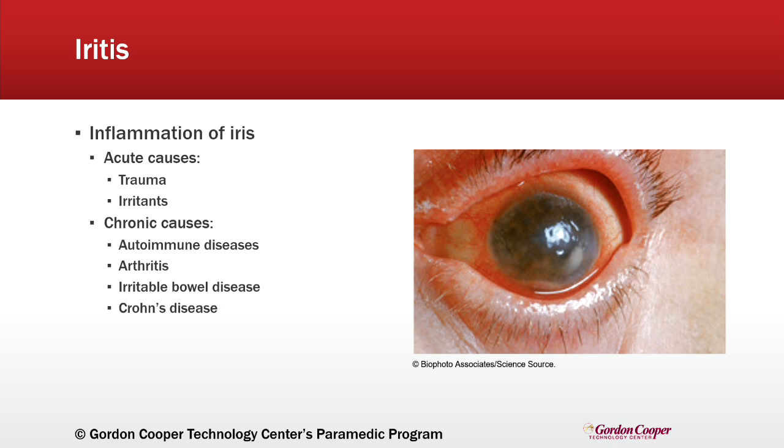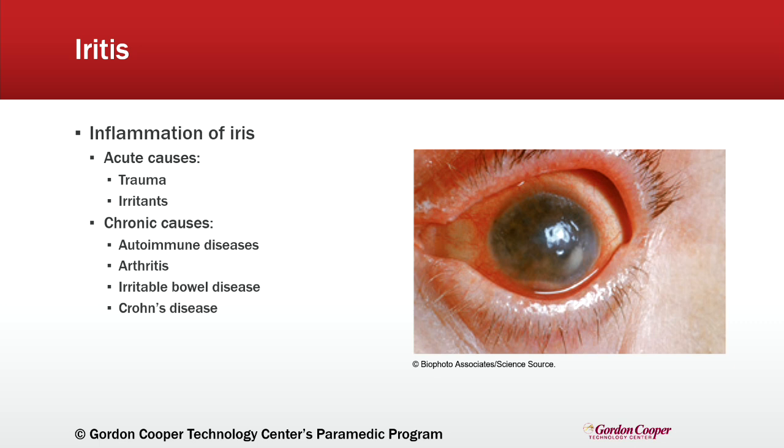So iritis is the inflammation of the iris, or the colored part of the eye, also known as the anterior uveitis. I have no way I'm going to be able to say that. It is the third leading preventable cause of blindness worldwide. Of course, I get the chapter with all the crazy words in it, of course.